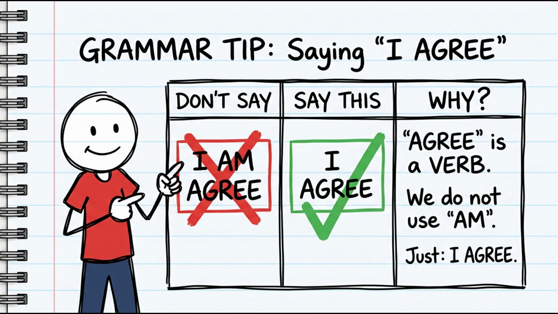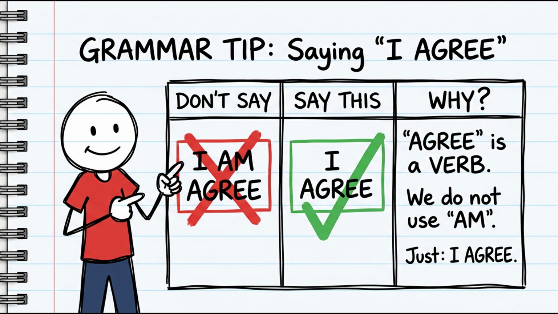To log a mistake in a way that actually sticks, divide your page into 3 simple columns. The first column is the trap. Write down the exact incorrect sentence you originally said or wrote, word for word. You might draw a line through it, or mark it clearly. Something like, I am agree with your opinion, with a clear mark showing it's wrong.